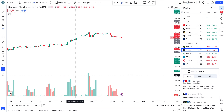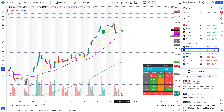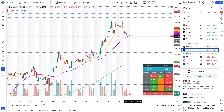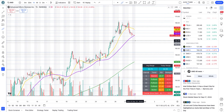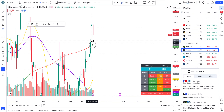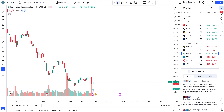Key levels to watch on AMD: $162.52 — watch if this level holds. You also want to see price above the 20-hour moving average before playing upside from that level. If we lose $108.62–$108.50, the 200-day moving average is right around the corner, so I wouldn't want to trade it short. If we lose the 200-day moving average, more cool-off is possible to catch up to the 20-day moving average. Otherwise AMD is still just fine.